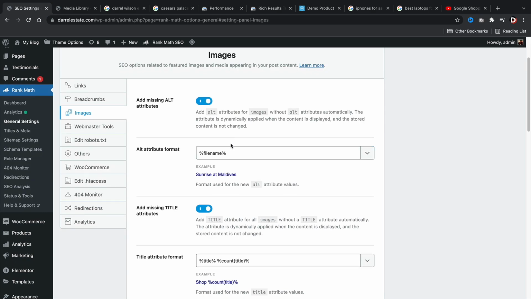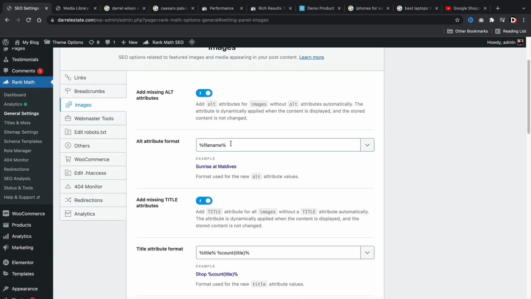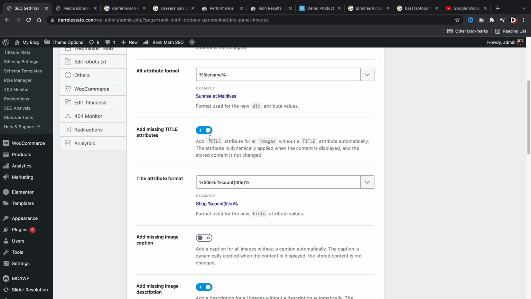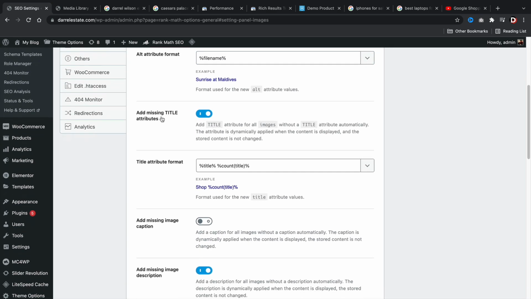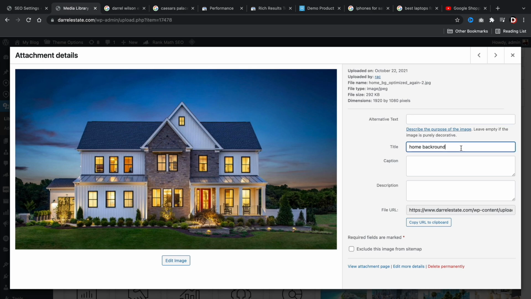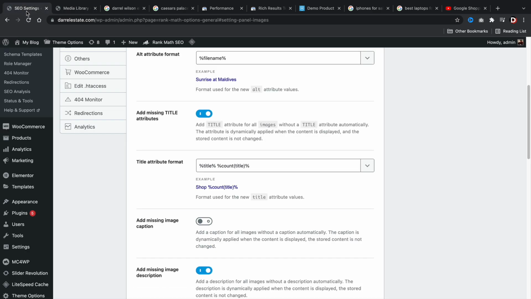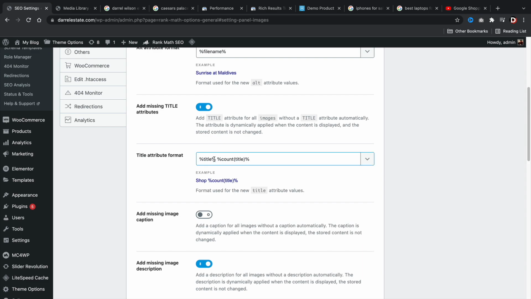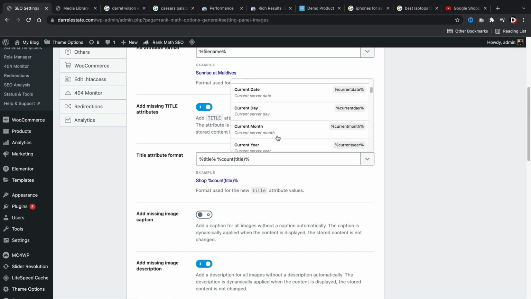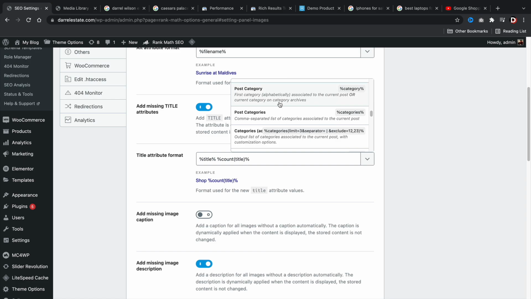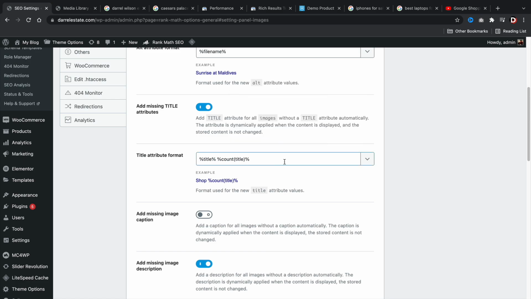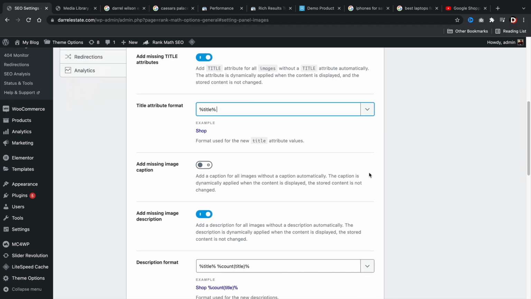However, I recommend to always manually enter it in yourself, but if you ever forget, Rank Math will back you up and add it in for you. This will add in the missing title. So if you don't have a title, it will add a title based off of the title. And then you can always adjust this to the title or the name of the page or the name of the post. But by default, I would leave it as just the title. So, it's up to you. I would always name the titles or name the information myself manually, but that's just what those options are referring to.